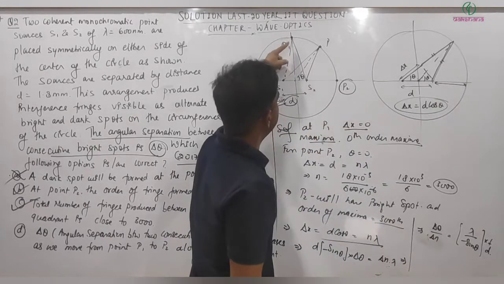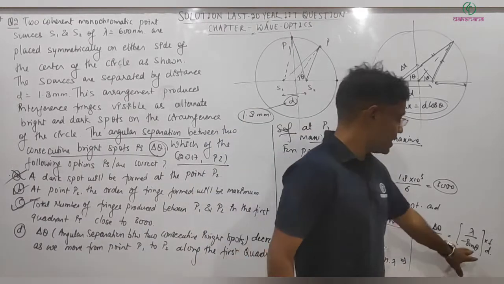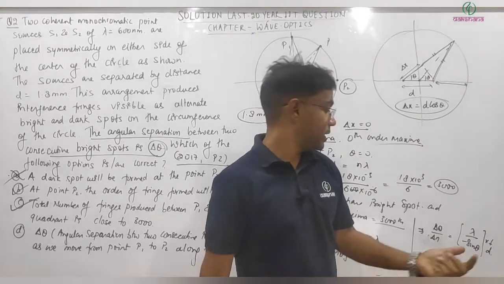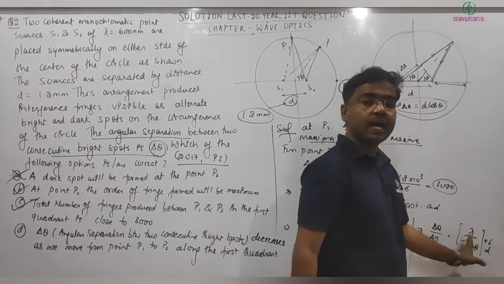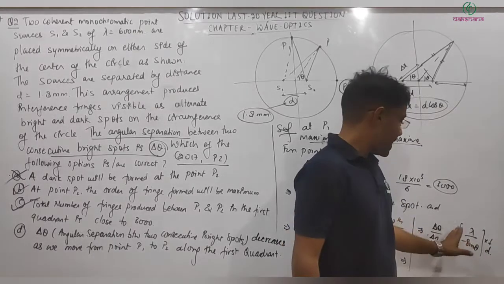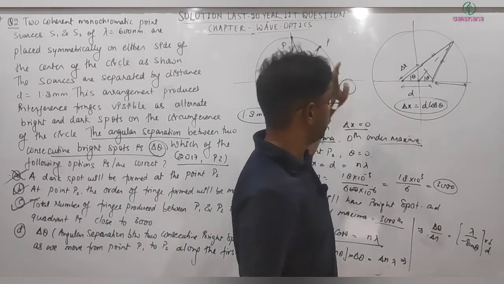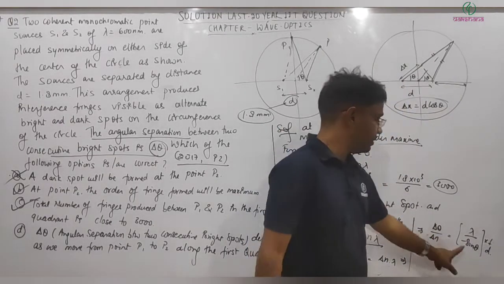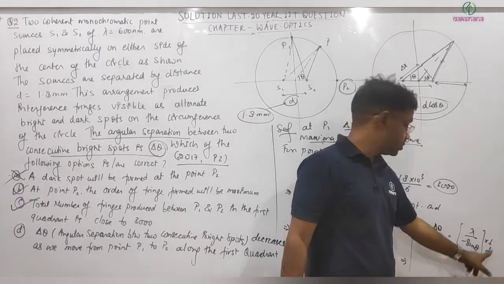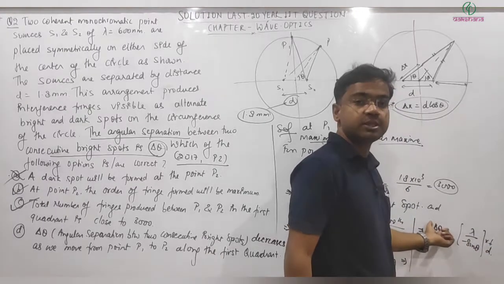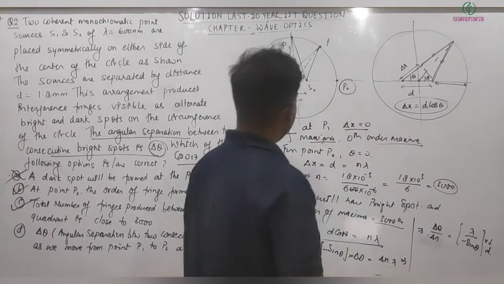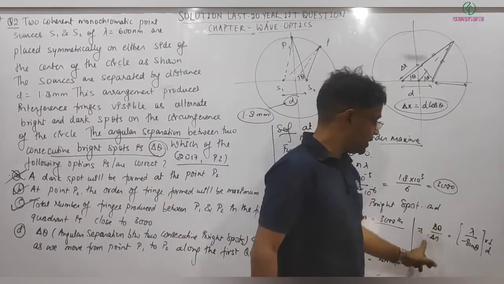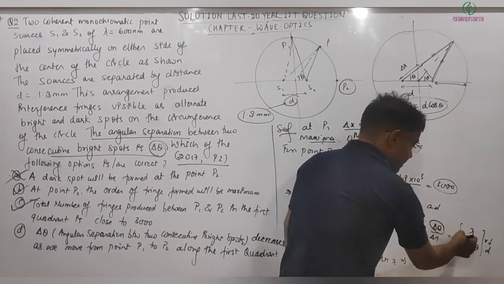As we are moving from P1 to P2, let's check what is happening. For point P1, sin theta is maximum, 1, so this quantity will be lowest. As we move from P1 to P2, the sin theta value keeps decreasing, because at P2 it will be 0. So 0 means this angular separation will be maximum. As we move from P1 to P2, you can multiply it by delta n also.